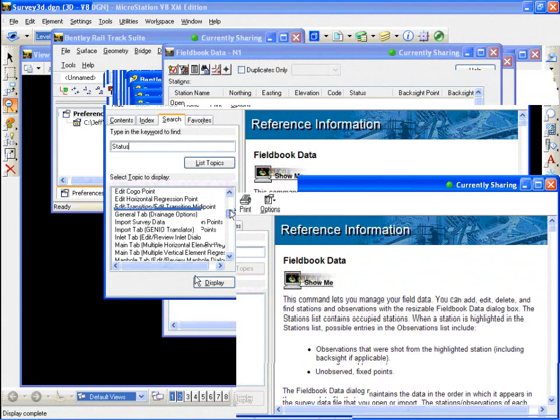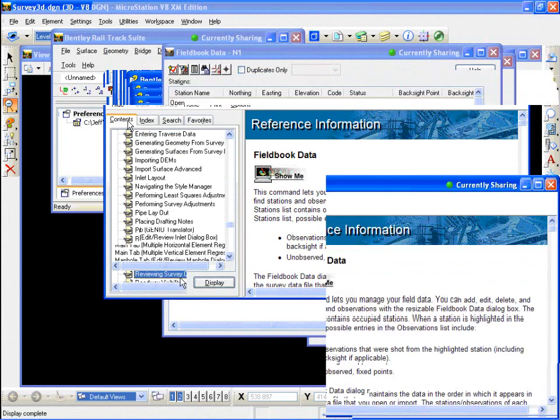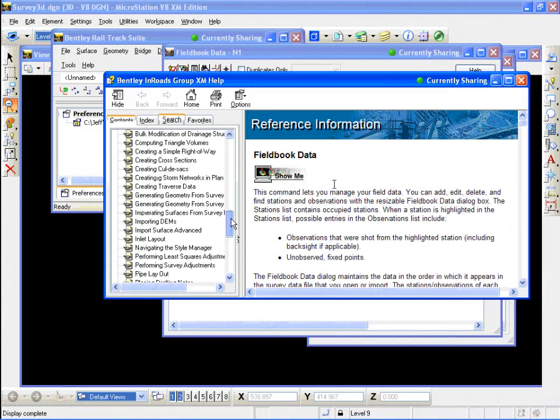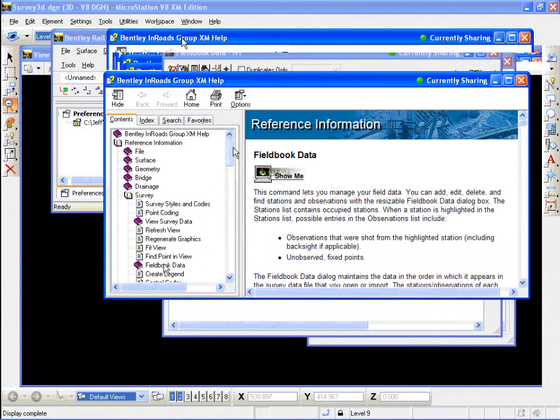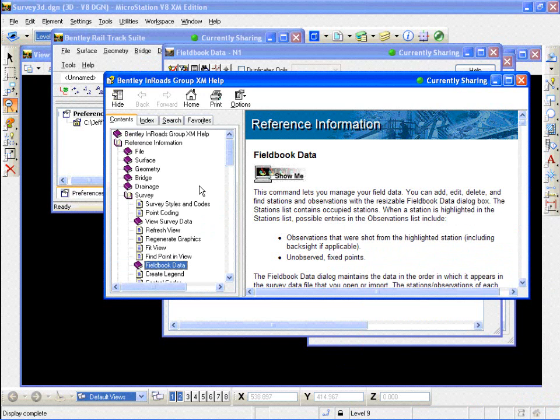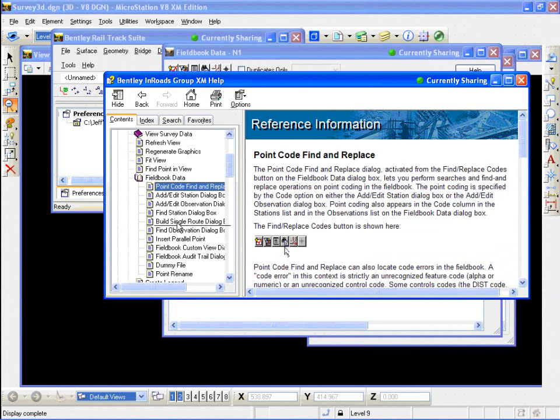Okay, and there's my field book. And then if you go to contents, you'll see that all of this information is in order. Here's survey, and here's field book, and you can look at all of the data in there. The help seems to be very helpful these days.